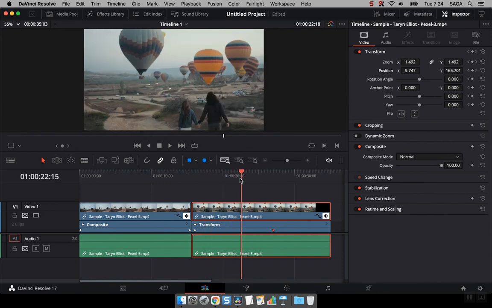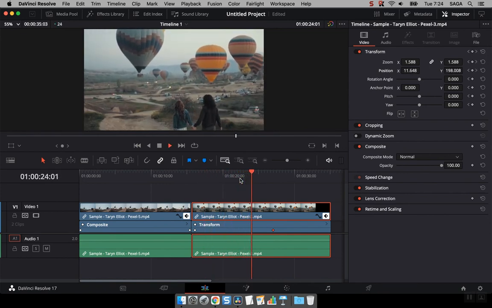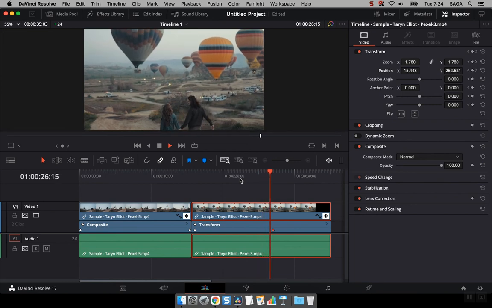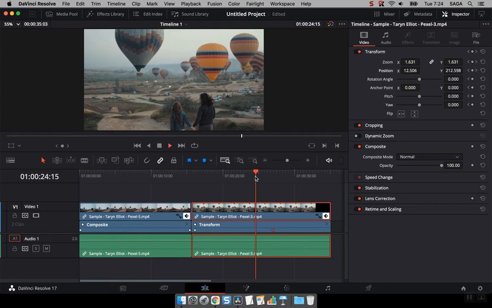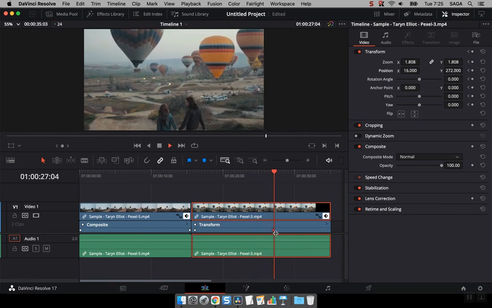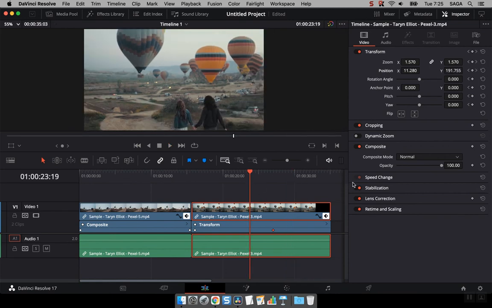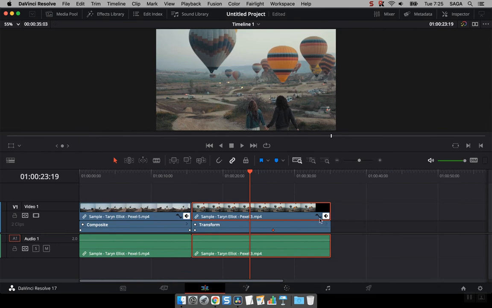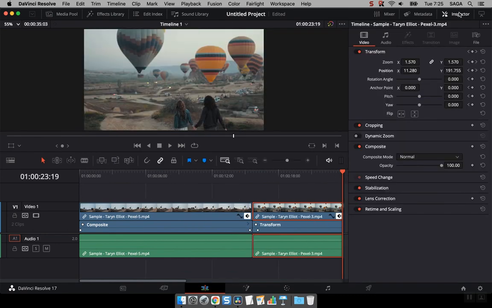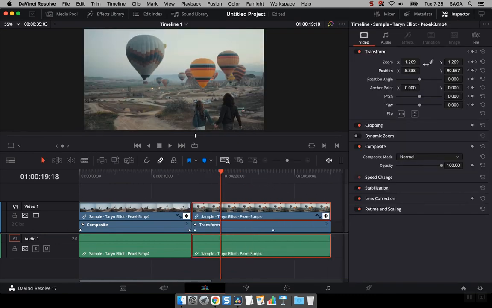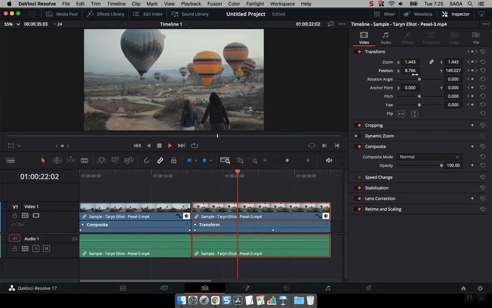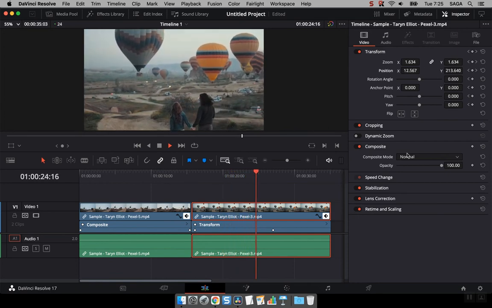If I play this a little bit, I think it might chop a bit there, but you're seeing that it is zooming in. One thing you've got to notice over here is that when I play it, it does stop a little bit abruptly. So you have a few ways of working on that. Let me show you. When I play that, it updates all the keyframes that needed to be updated, all the data there. You see how it is updating. That's just what I wanted to show you.